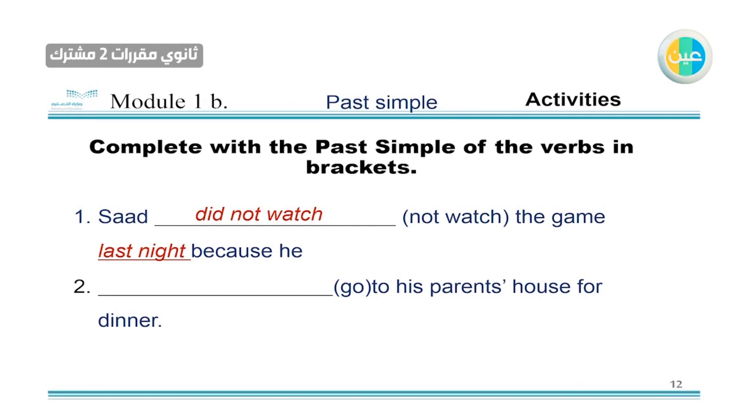Now in the second one, it's in the past also. The sentence is in the past and you have the verb go. It's irregular. It's no ed. Here you have to take the verb to the second part, which is: he went to his parents' house for dinner. So if you're asked to correct the verb, you have to make sure of the tense, and I underlined last night because maybe they won't tell you it's past simple. Maybe it's a sentence and you have to figure out what tense it is. So you will have clues like these, the time expression will help you figure out what tense that verb is.